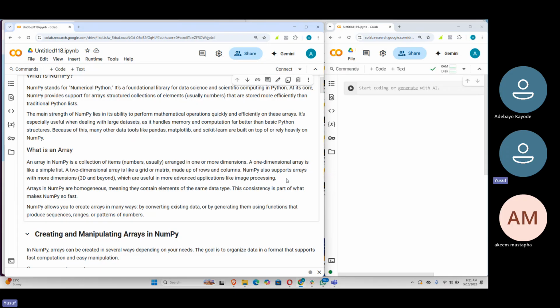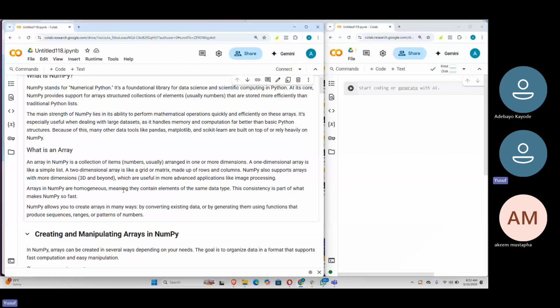But in our NumPy array, it is usually numbers, and it is numbers all through. Inside a single array, you can't have float there, and at the same time have string there, and at the same time have Boolean there. That is impossible here.